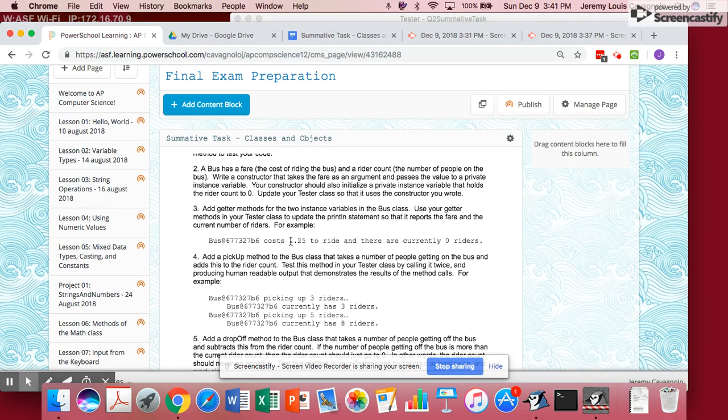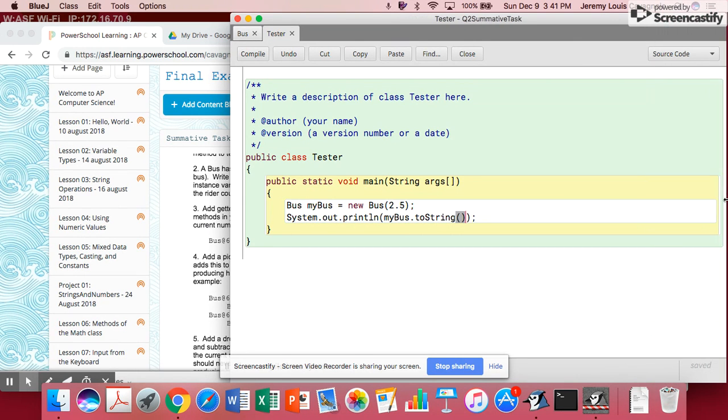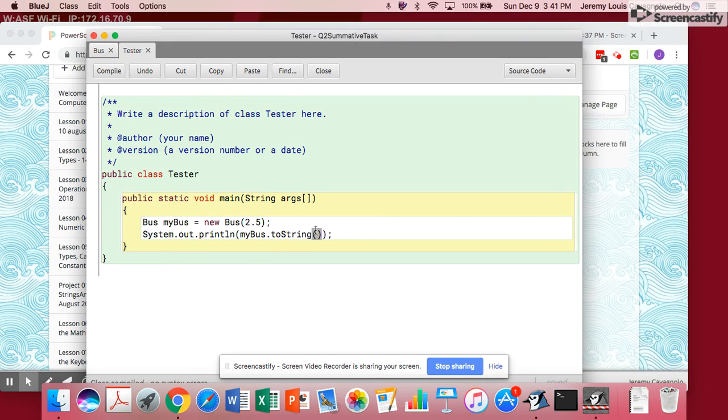So I want to use the getFare method to get this number, and use the getRiderCount method to get this number. So I'm going to add to this line of code.